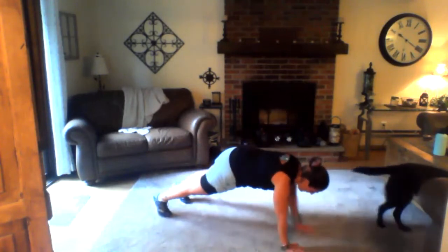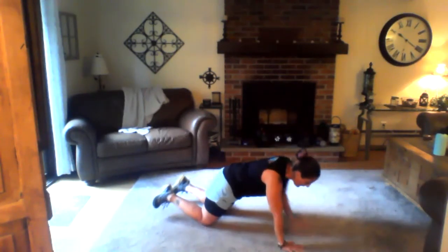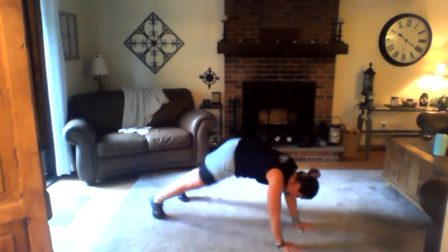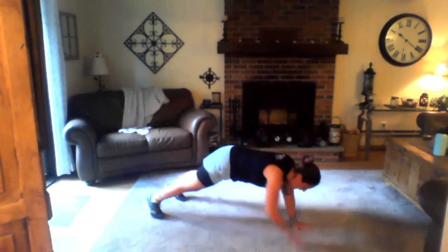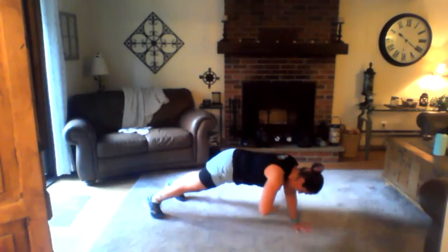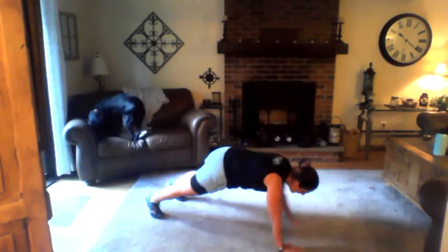All right, flip it over. We got shoulder taps. We're going 40 seconds. Get ready and go. So you're here and tap, tap, tap. Just like that, or drop to those knees if you need to. Again, it's about form. Make this workout the best for you. Keep going. We got 40 seconds of this. We're halfway. Keep pushing yourself like always. 10 seconds. 5, 4, 3, 2, and done. All right, here we go.